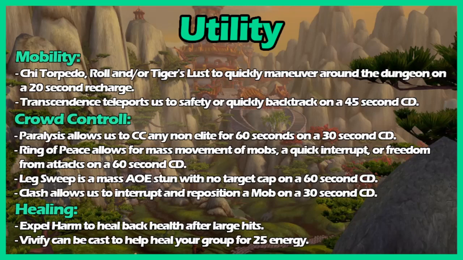First off, we got mobility, right? I am a self-described zoomer, so I live and die by Chi Torpedo. I rarely die, okay? I've only gone off like 2 cliffs. But Chi Torpedo, Roll, Tiger's Lust, these are all things that can quickly maneuver you around the dungeon. They have a 20-second recharge, and in the slot where you take Tiger's Lust, you get an extra button. You have both Roll and Tiger's Lust, and you can put Tiger's Lust on anybody. There's some nice stuff that you can do with that.